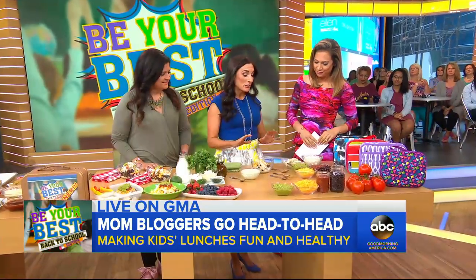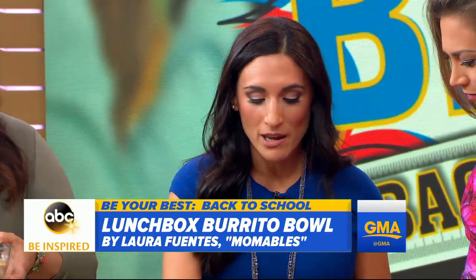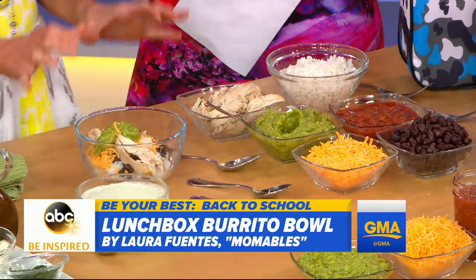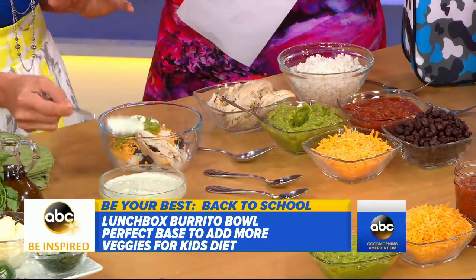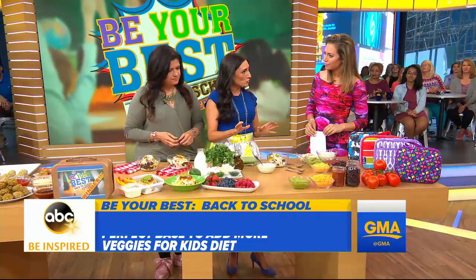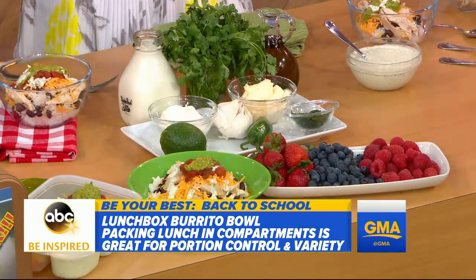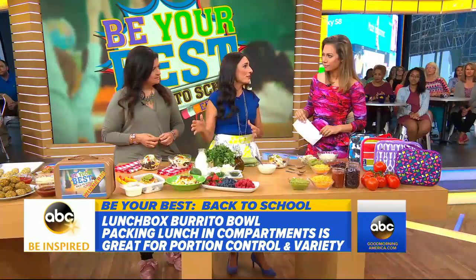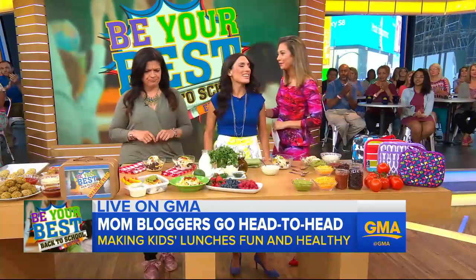What I have here today is a lunchbox burritable. What I love about it is that you utilize your leftovers from the refrigerator. You assemble it by layering on the ingredients — whole grains, protein, fiber — all things that kids can customize. At the very end, we add a light creamy dressing, just a little bit over it. It goes straight in the lunchbox, very compartmentalized, and it's great for portion control. So if it's a winner for dinner, it's a winner for lunch. Compared to a fast food restaurant, we go from 900 calories to just 350 — we shed a lot of fat and add all the things that kids like.